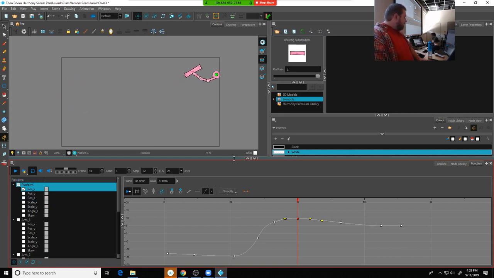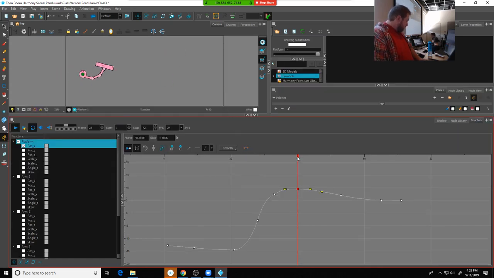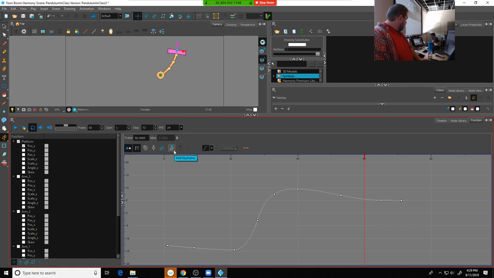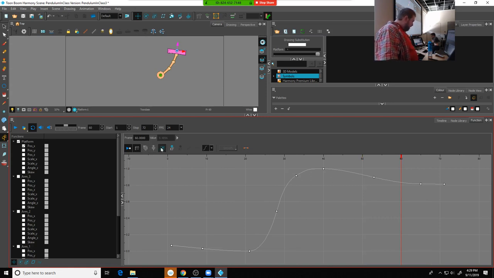Now, let's say I needed some extra keys in here. I can add those. I can move my timeline over to, let's say, right here. And if I needed an extra key, I can click this button right here to add a keyframe. A couple of other things we could do. If I click this, this will normalize our view, and this will reset the view vertically. This will reset all the views. So these are ways of quickly resetting stuff, right? So if I wanted to add a new keyframe there, I could click it, I get a new keyframe, and that gives me more points to control.